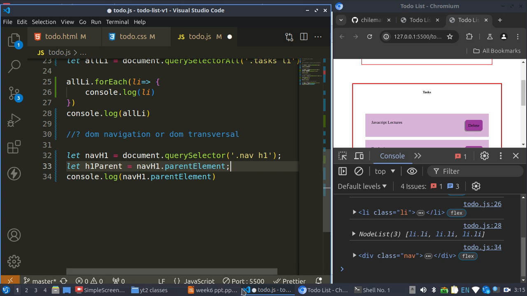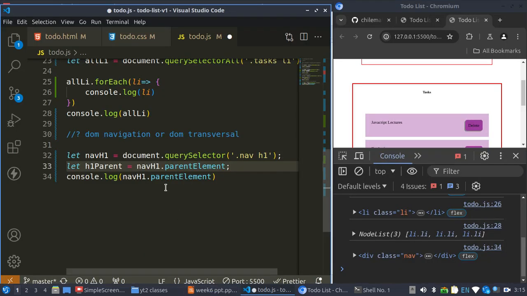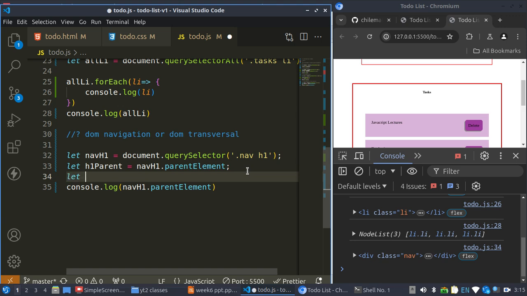Then if I want to get the next one, which is the first element child, so what is the first element child of this? So let me save it like this.